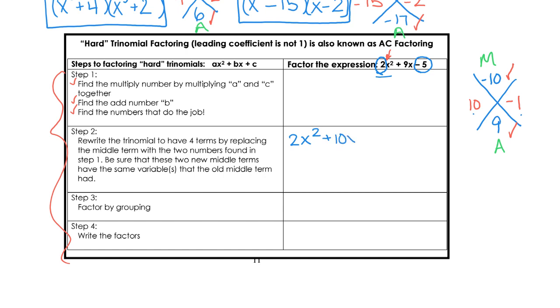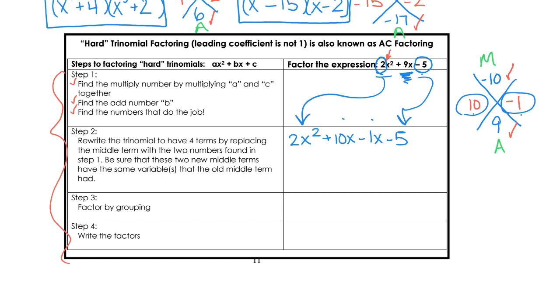However, it's going to be a plus 10x, and the reason why it's an x is because the middle number up here has an x attached to it. So our 2 middle terms will also have an x attached to them. So we're going to take our other new number, which is negative 1, and make it a negative 1x. Our last number is negative 5, and that stays the same. So if you can see, the first term stayed the same, the last term stayed the same, and the 2 middle terms here came from finding our numbers in our x box and looking up as our middle term and attaching the same variable it had.